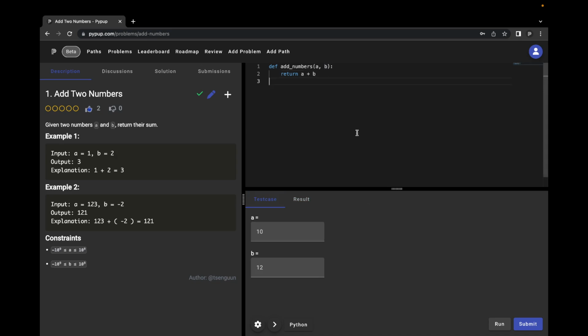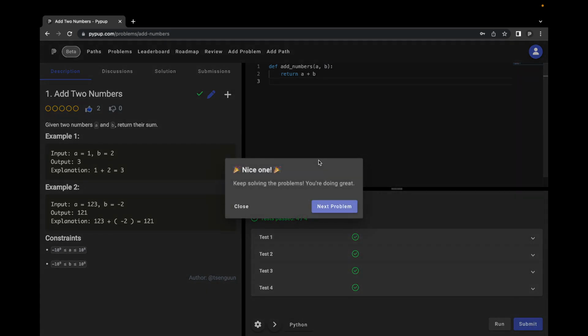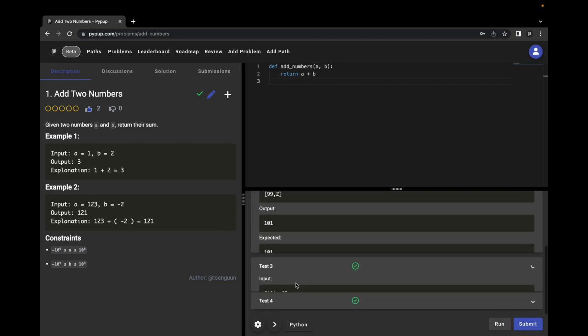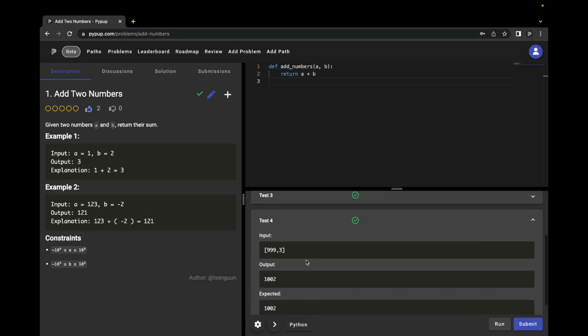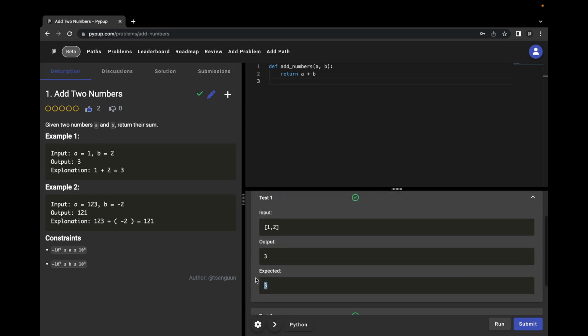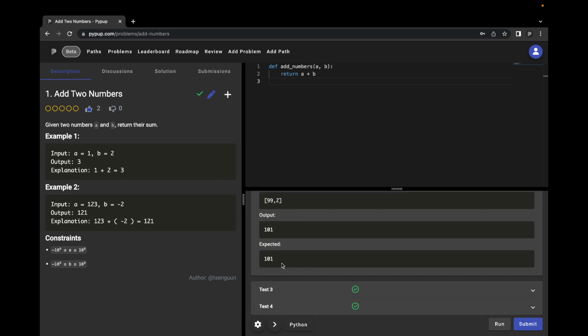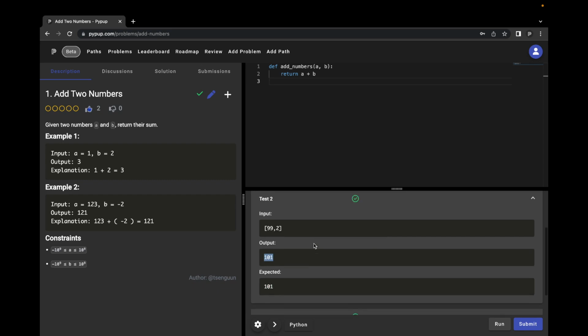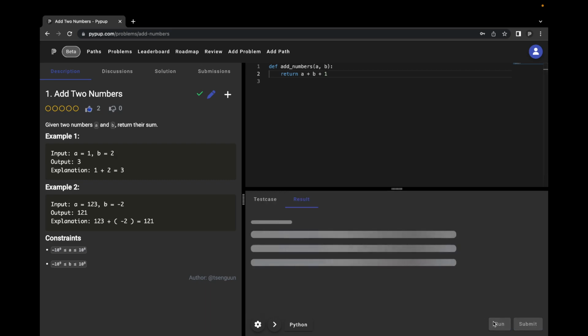Right, so now you can just submit the code. And this time around, it actually tests a bunch of other test cases, right? So you can see all the test cases to make sure your code is working. So if you see the first test case is just 1 and 2, the expected result is 3. Our code gave us 3, which is good, which is why we have a green check mark, right? And then the inputs are 99 and 2. The expected output is 101, and the actual output, that when we wrote the code, is 101, so that's just good.